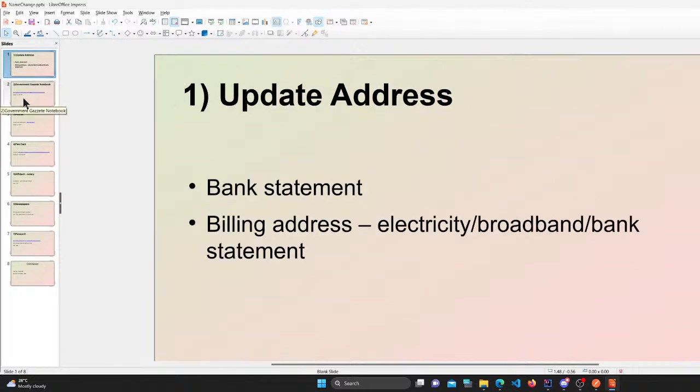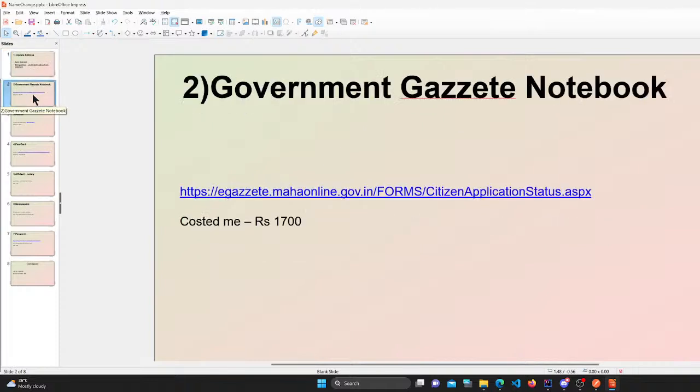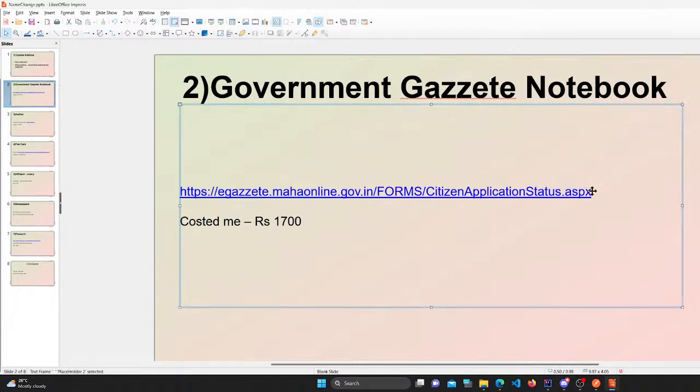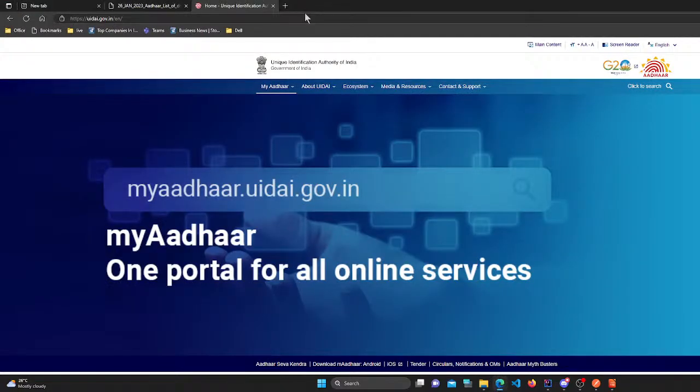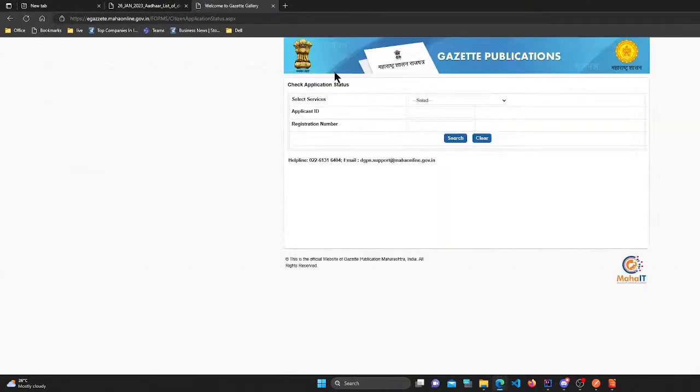To save time, I suggest you initiate the Aadhaar changes as well as the Gazetteer notebook in parallel. For the Gazetteer notebook, because I did it from Maharashtra, this is the website. Here you can search for change in name, and then you can apply from here.